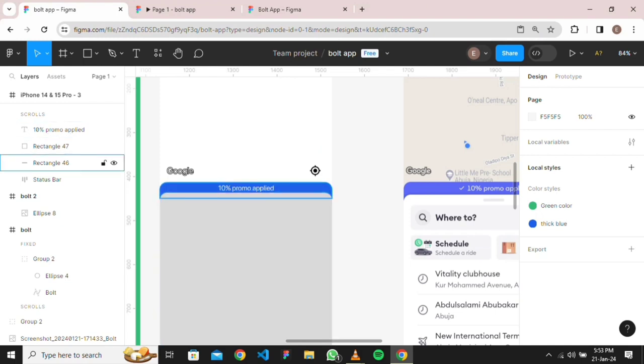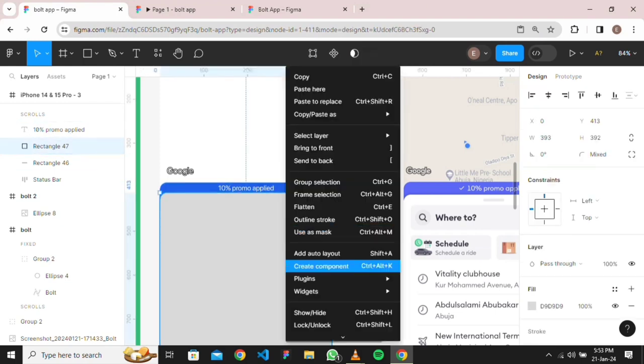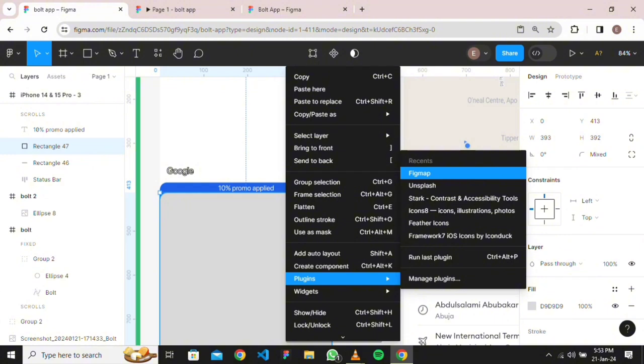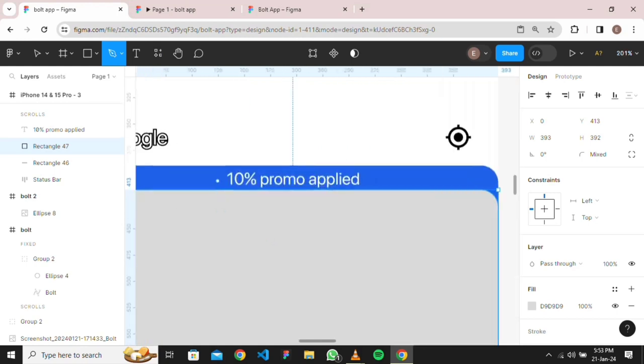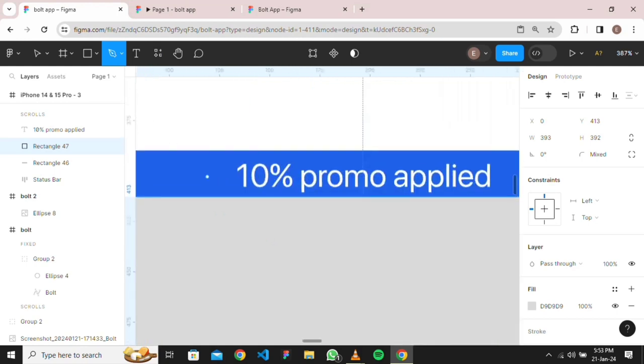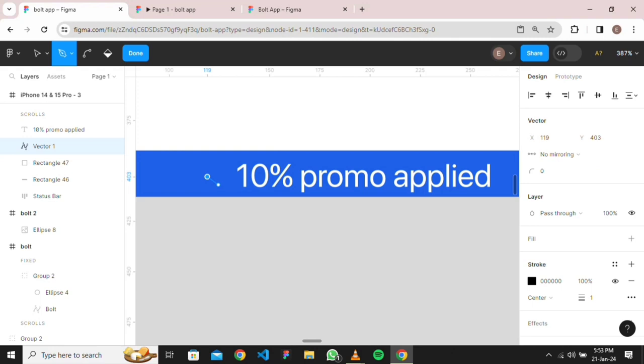And for you to get this Google logo, all you need to do is just go to your plugin. Oh wait, there's no more. So every time we go to a plugin, we can come to our vector and just do this, this, and this.